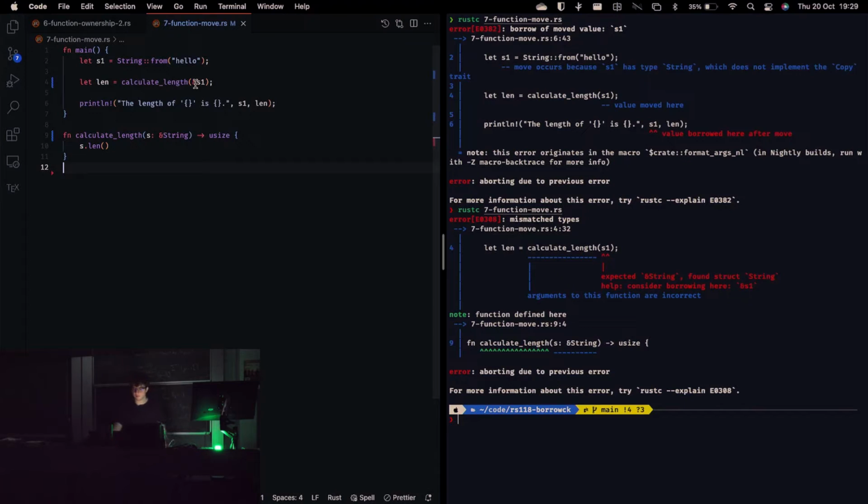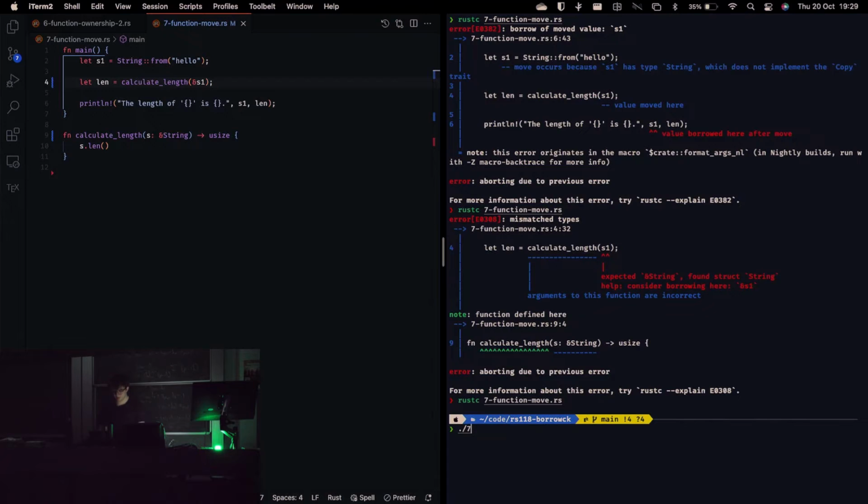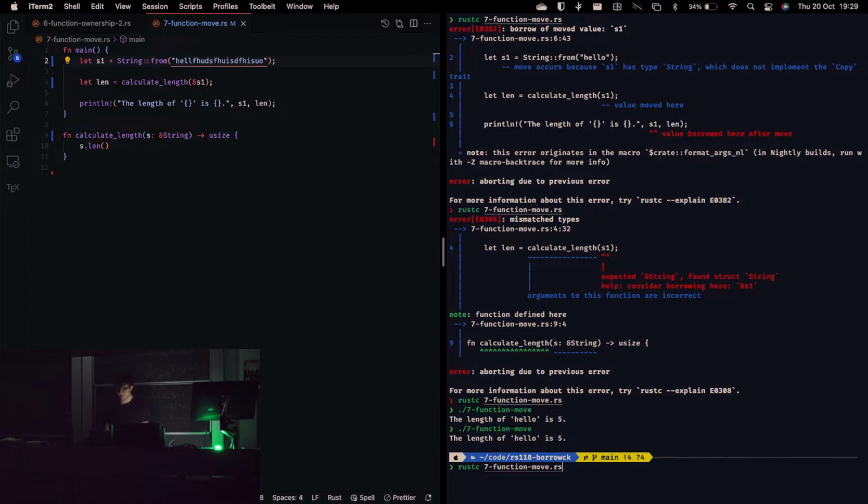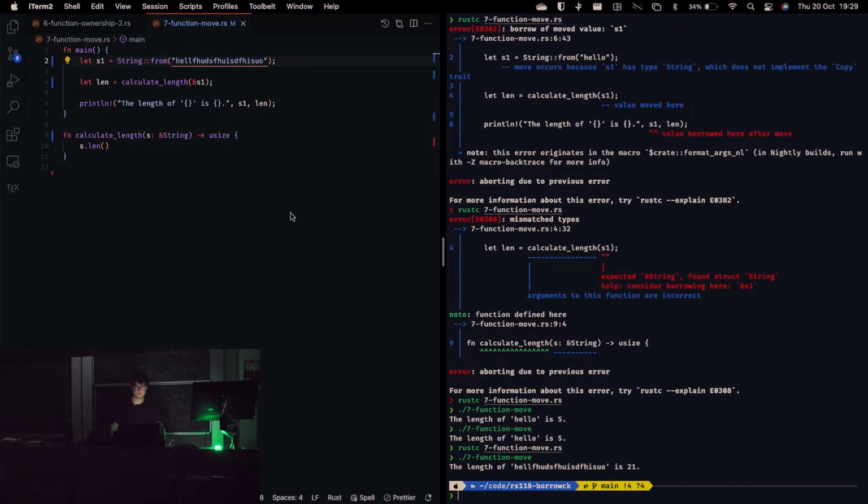We create a reference by putting this ampersand in front of a value. And we create a reference type by putting an ampersand in front of the usual type. I'm not going to say ampersand every time. I'll just say ref. So you know what I'm on about. Yeah, ampersand denotes a reference. So we have ref S1 creates a reference, passes into this function which accepts a reference, and that works. There you go. We can change this to be, just to prove it works. Oh, I need to compile it again. God damn. There you go. So that's how we use references to get around moves.